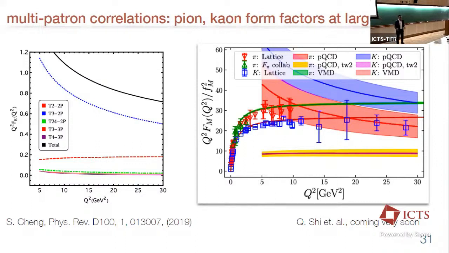It doesn't break up. It's just a totally elastic scattering. So if I have a very, very large Q squared, if my leading twist factorization holds, then this can be factorized into a leading twist object within a hard kernel. And the non-perturbative piece that goes in there is the distribution amplitude for pion and kaon.